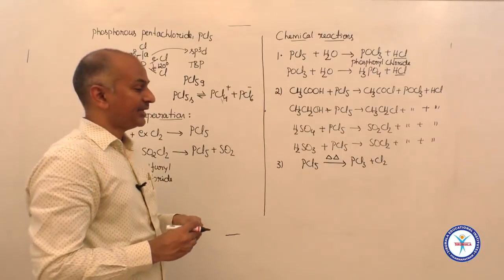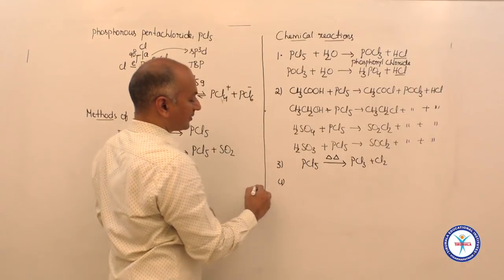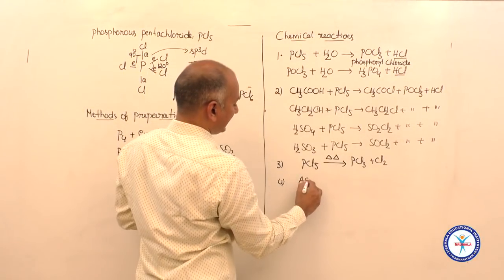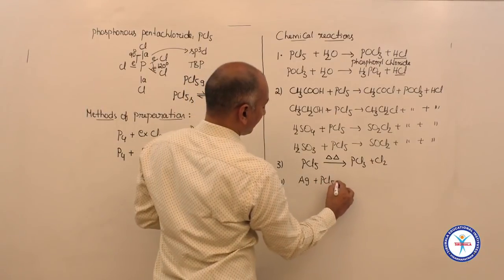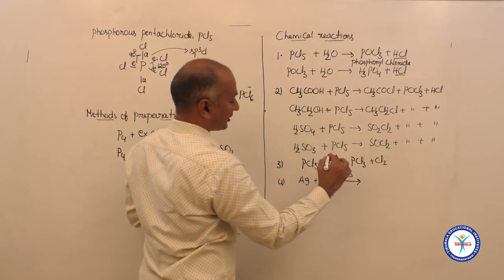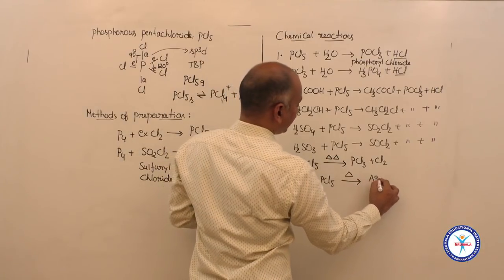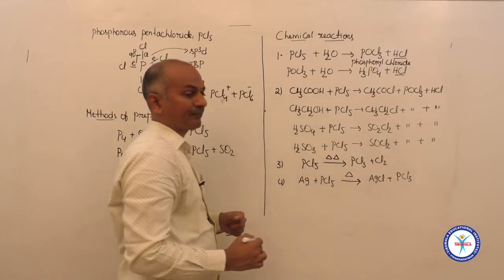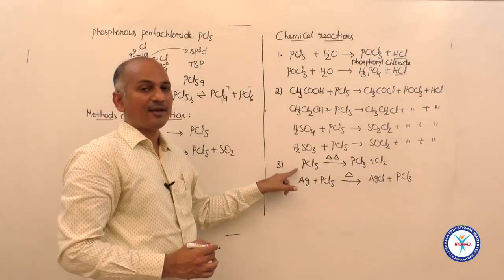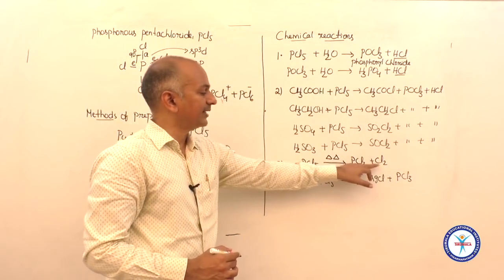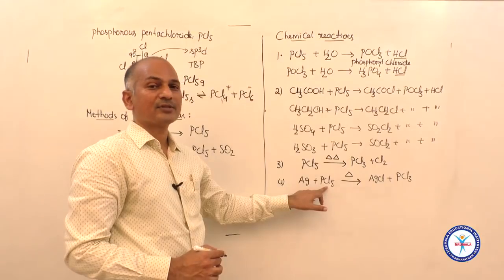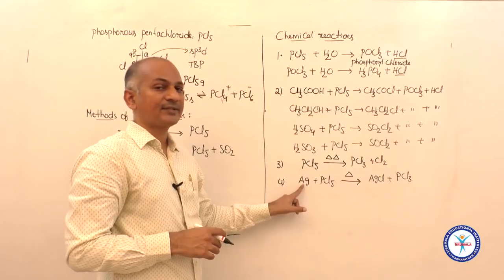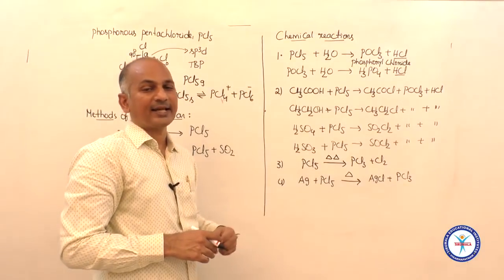And the last reaction of PCl5. PCl5 reacts with finely powdered metals. Suppose you take Ag plus PCl5 and you heat it. Heat this mixture. Ag is converted into AgCl and the other product is PCl3. And just you see this reaction, third reaction. PCl5 decomposes into PCl3 and Cl2. Here also it is decomposed because we are heating it. And whatever chlorine obtained, that reacts with silver and you will get AgCl. You can understand it like this.